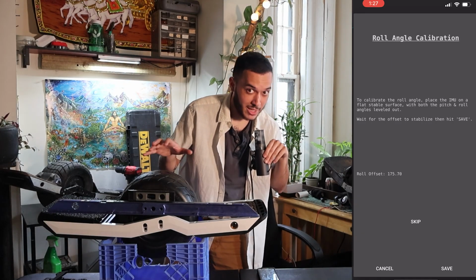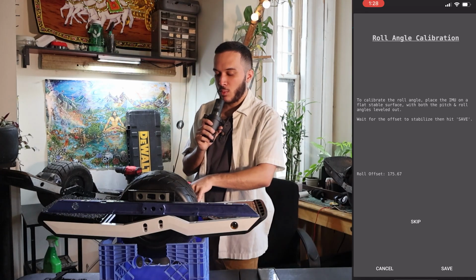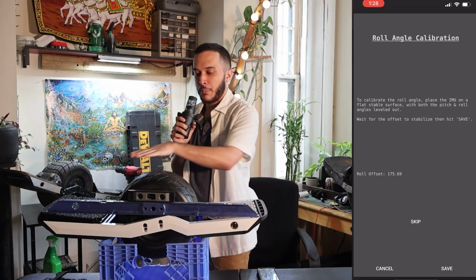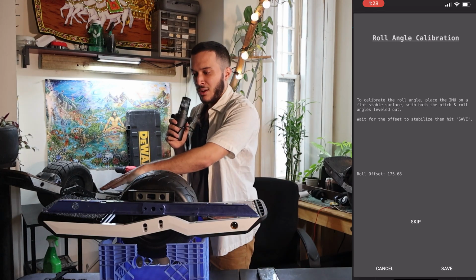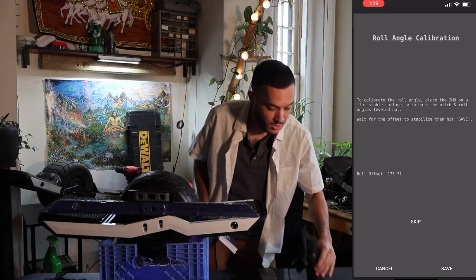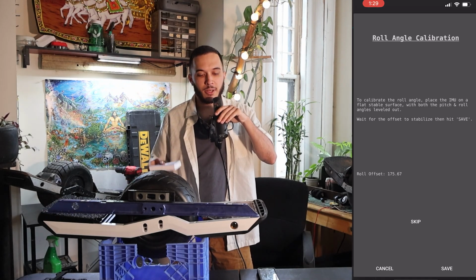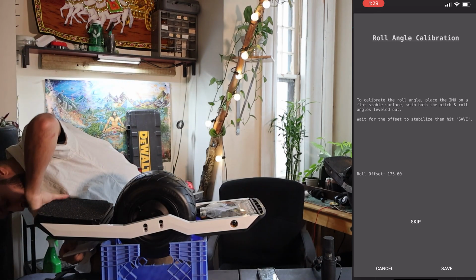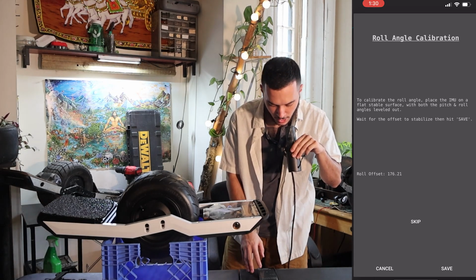This is going to be another one where we get it to the level where we're at and let it stabilize. Now, it's important to know that with asymmetrical rails like this, level isn't actually level since the parts are put a little bit higher and lower in different areas. But in my opinion, I like taking the tail and raising it just a little bit higher to get the nose to be where I want it to be. I prefer to take flashcards or other types of small paper to shim underneath to get it to a level that I like. Fold these suckers in half. And when I get it to a good place and it's stable, go ahead and press save.